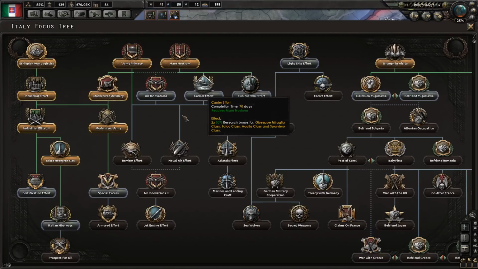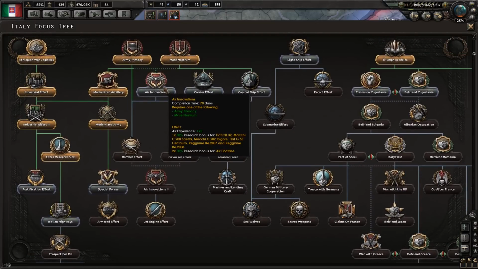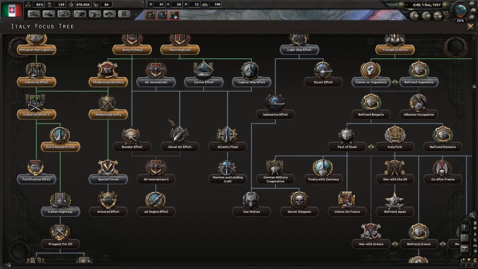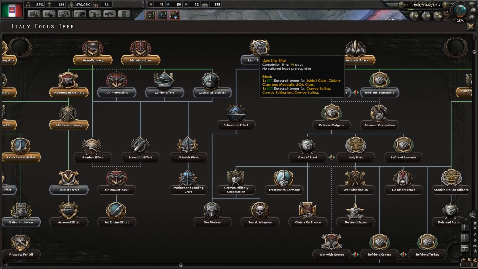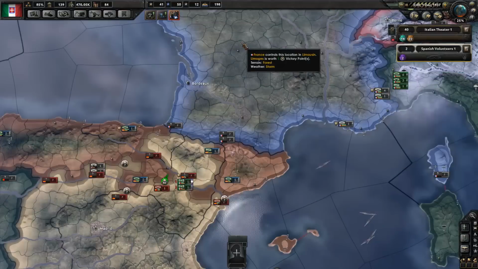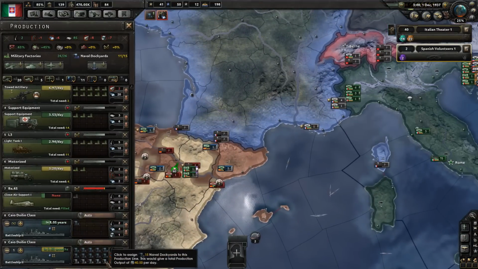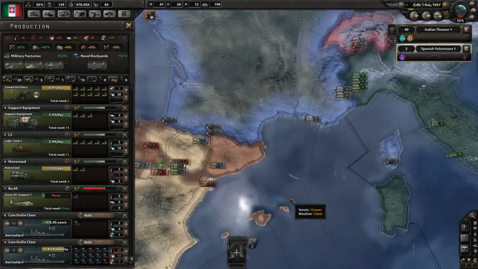Capital ship. Yeah. Okay. Those are all feasible. Let's do air innovations right now, so I start getting better planes. Convoy sailing. What? That's peculiar. Okay. That's weird. Well, why don't we get the carrier effort out of the way? So this is the one we're building one of. I want that done.